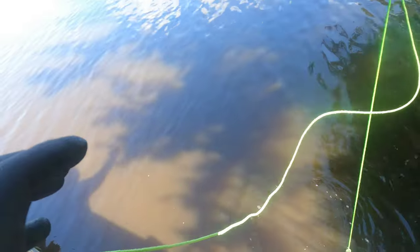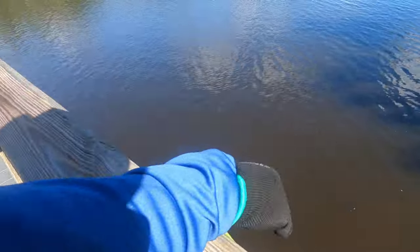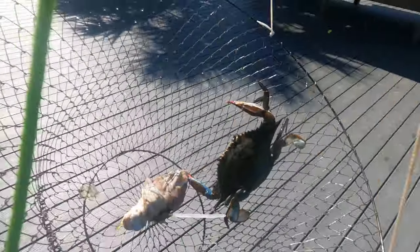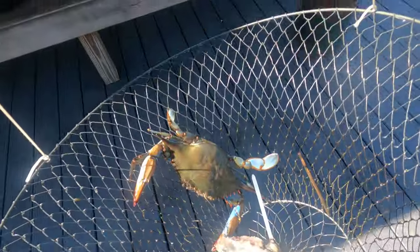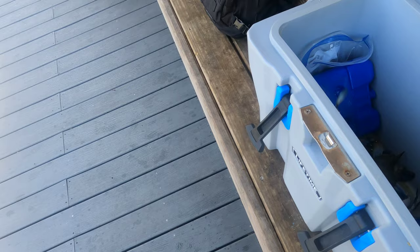Yeah, nothing in this one. Nothing in the shallows. Wow, it's crazy. Got another crab. Gonna put this in the cooler, y'all. Y'all see how that one looks. Looks pretty good. I'm gonna throw this one in the cooler. A big crab too. This time I caught a catfish.